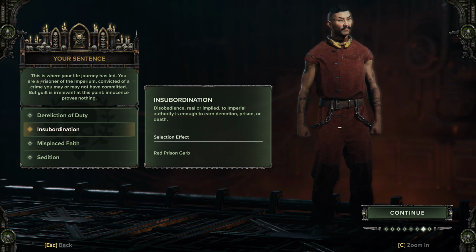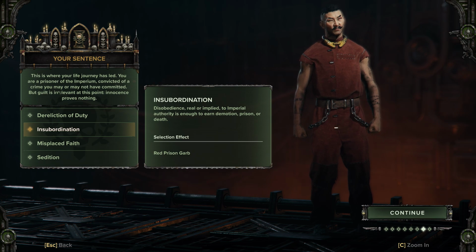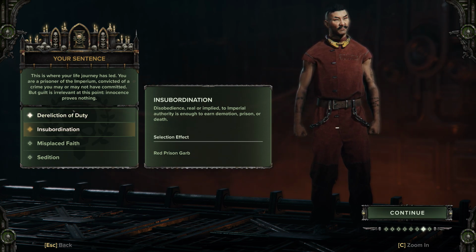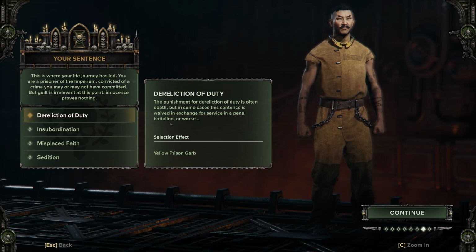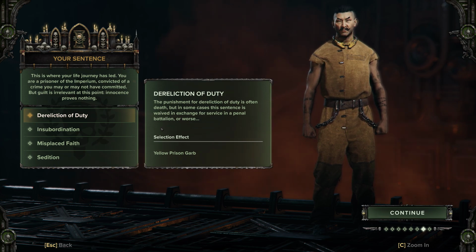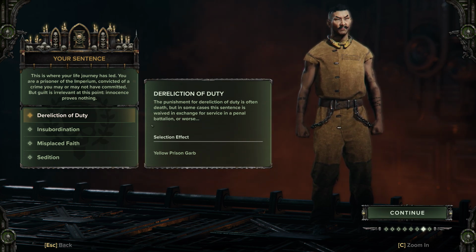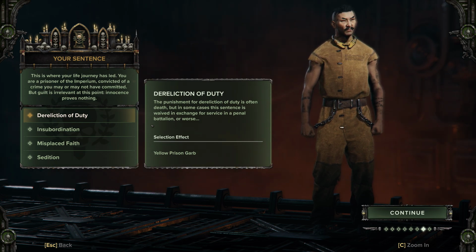Ooh, this is where your life journey has led. You are a prisoner of the Imperium, convicted of a crime you may or may not have committed. But guilt is irrelevant at this point. Innocence proves nothing. A dereliction of duty. Punishment for dereliction of duty is often death, but in some cases the sentence is waived in exchange for service in a penal battalion. Oh, good lord. It's like, what's worse than the Imperial Guard? Being in a penal battalion in the Imperial Guard.